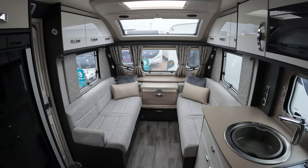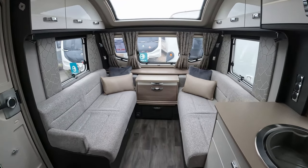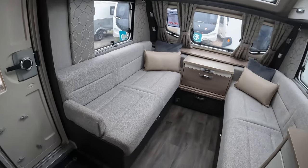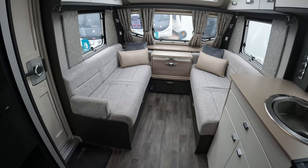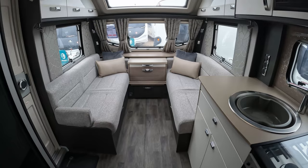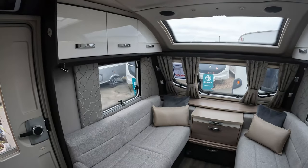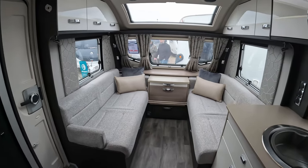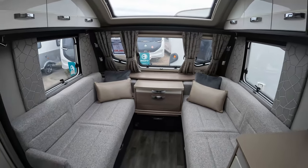So we saved a little money and also benefited from the larger skylights in the bathroom, which I'll chat about a little later. This is the lounge area - really nice size front seats. It's one of the reasons we like this caravan. It's really spacious in the front, so for the three of us we really benefit from that extra space. It is only 7 foot 6 wide, however because it's so light and bright, because of the gloss cream lockers and the light upholstery - sort of pale greys - it does make it feel very light and airy.